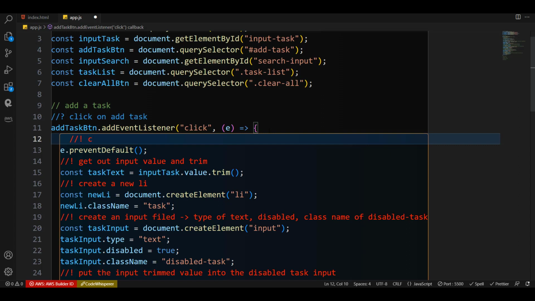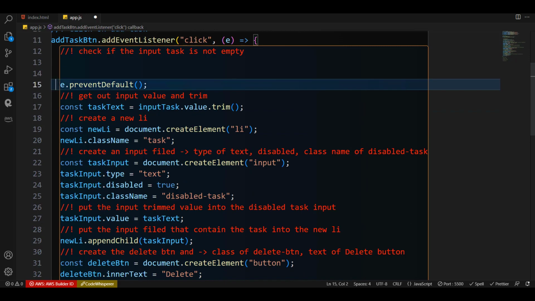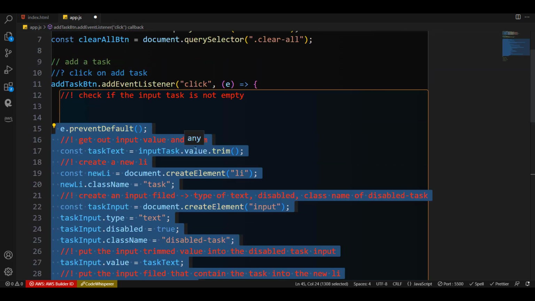We say check if the inputTask is not empty. So that's what we're going to do. So after doing that, all this code will enter into that condition that is true. But if not, we're going to display an error.